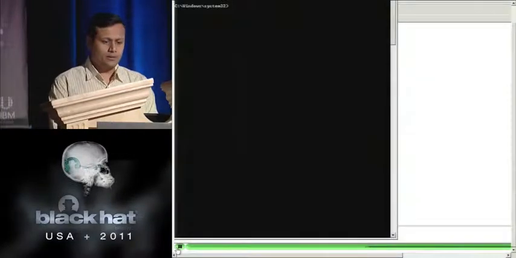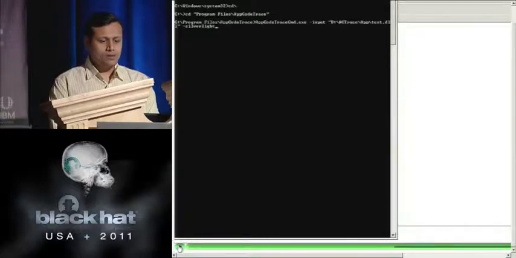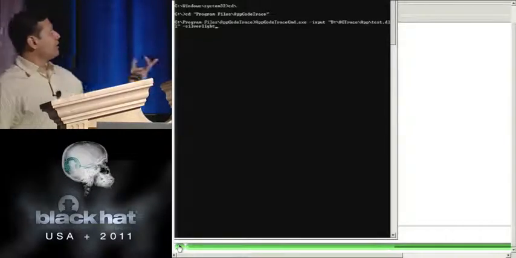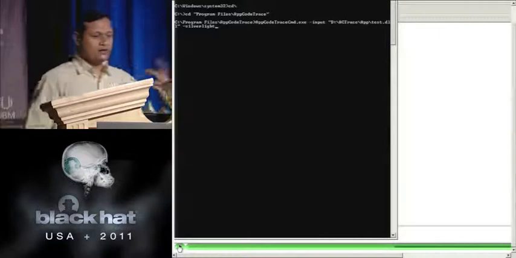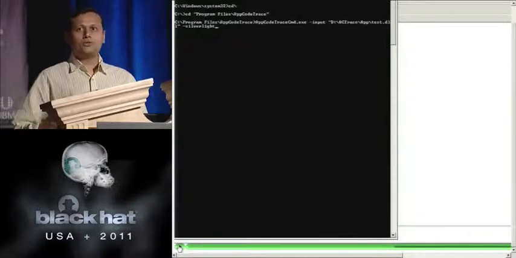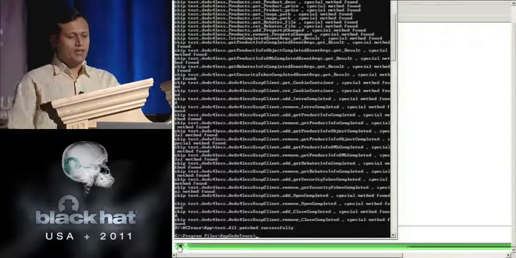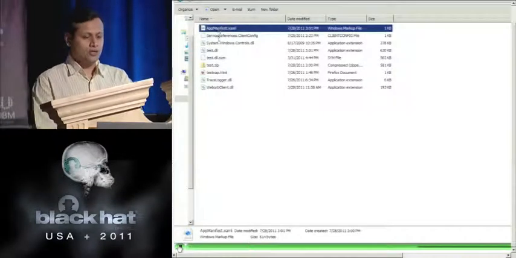We start a command prompt here and go to the program files, AppCode Trace. Now what we are saying is, okay, my input is my test.dll file and it's a Silverlight. It will patch the DLL, and now we have a new DLL with us.